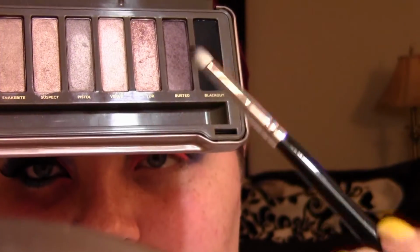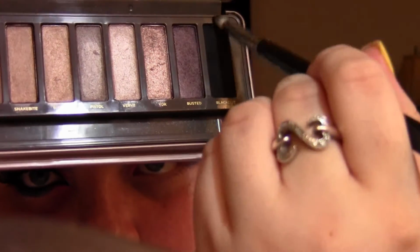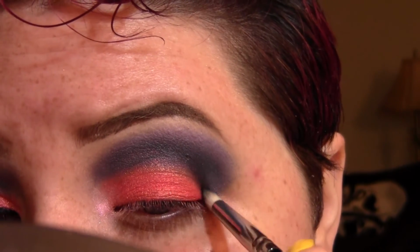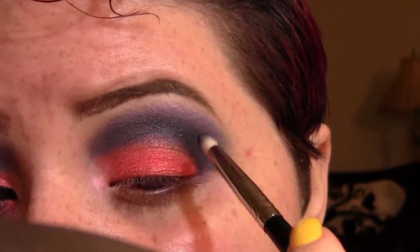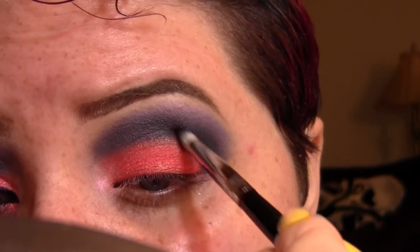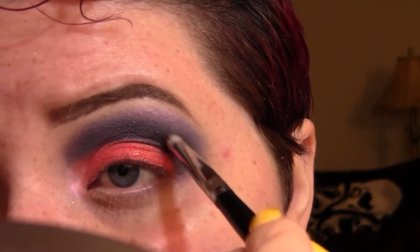To create more depth in my outer V, I'm going to use Blackout, which is a matte black eyeshadow from the Naked 2 palette. I'm going to take this on a pencil brush from Sedona Lace, and I'm going to concentrate this on my outer V, and I'm not going to go past the outer third of my lid.